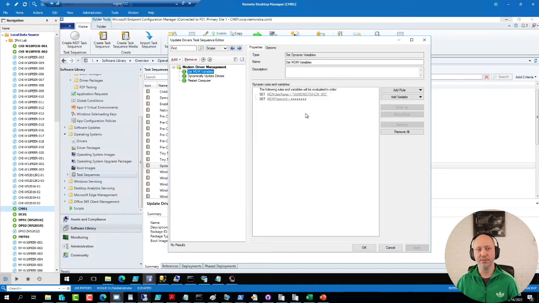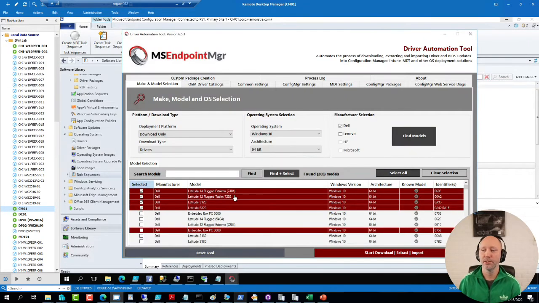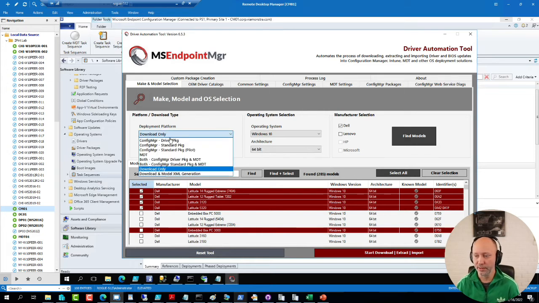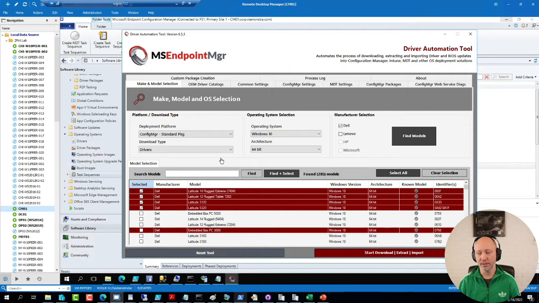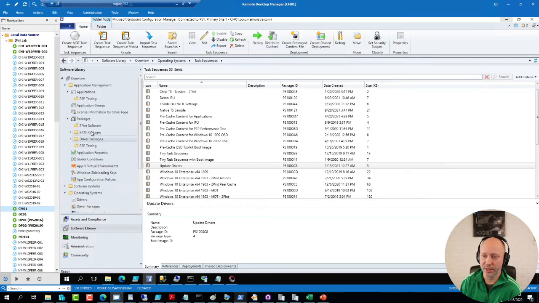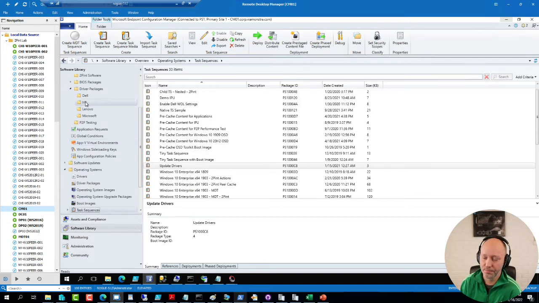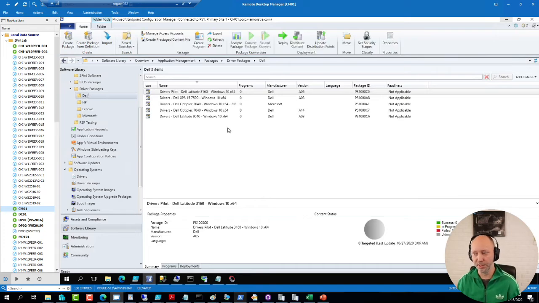And this is a user account that needs to have read access in Config Manager. The script is using the admin service in Config Manager to find what packages are applicable. So first of all, we have the driver automation tool. That is a tool we use to just select the models we have, select the Config Manager platform, and then hit start, download, and import. So this is one part of the solution, the download tool itself, very easy to work with. And then they will be created as packages here inside of Config Manager.